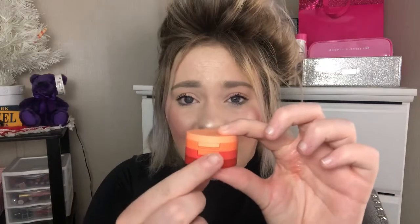The next things I wanted to mention are these little Kaja stacks. I'm pretty sure I'm saying that right. So this has 3 little openings right here, and it comes with 3 eyeshadows, and these have the best formula when it comes to their metallics. I do really enjoy their mattes in here as well. Some of these little trios have mattes and some of them don't. Most of them are just straight up metallic shades, so you get 3 metallics.